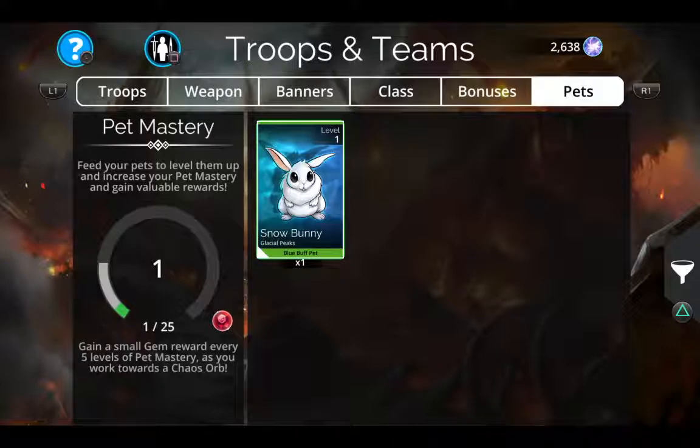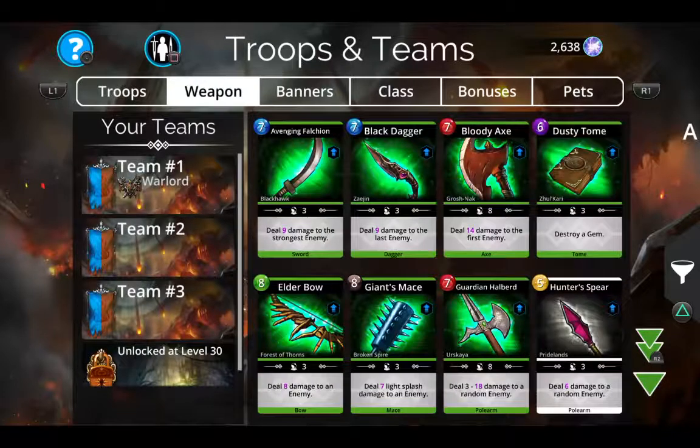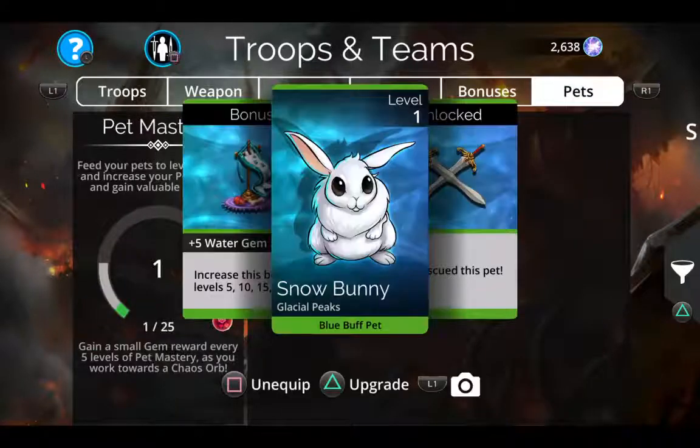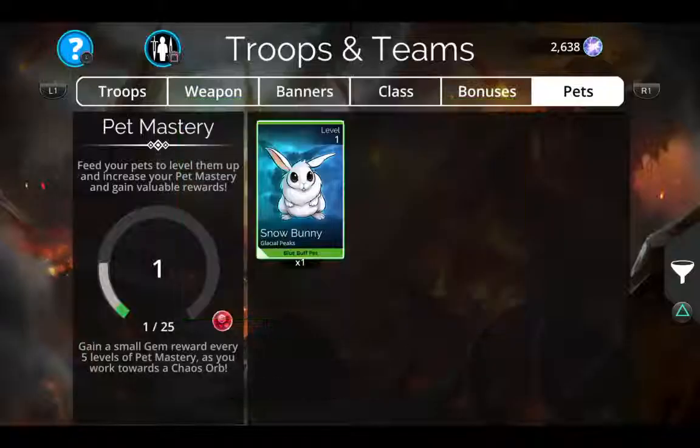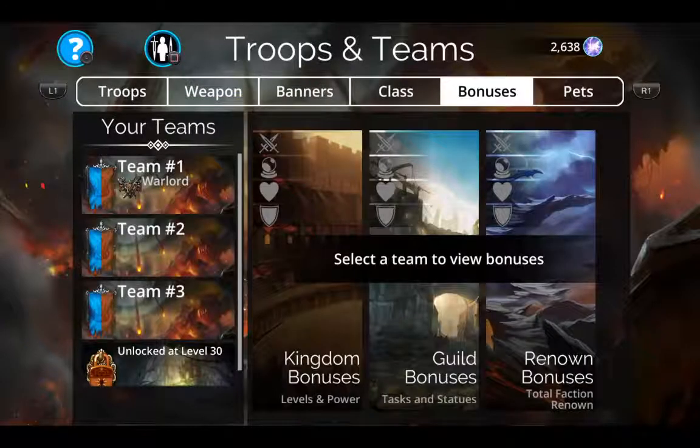Gain a small gem reward every 5 levels of pet mastery as you work towards the chaos orb. So another mechanic. So what's the point of this pet again? I mean, it's equipped, but I can't do anything with it. I don't know, man.